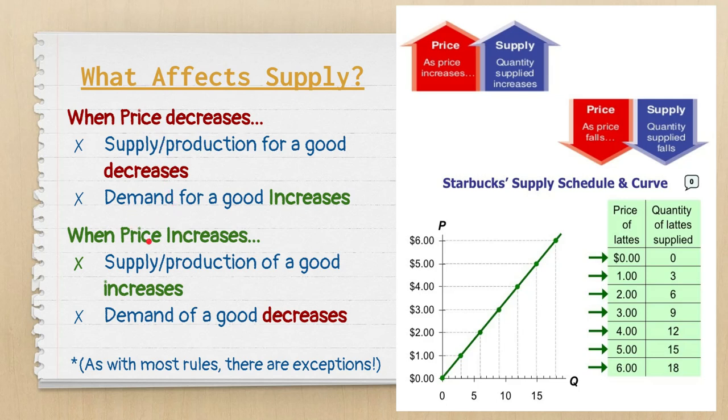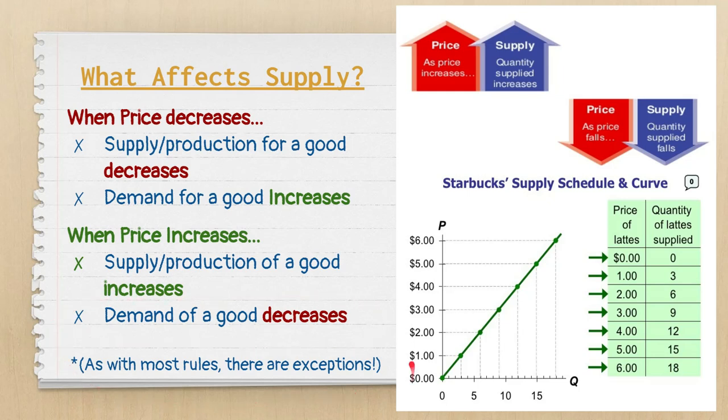And let's figure out what happens when price increases. Well, you're going to have the inverse of what happened before. So as Starbucks figures out they can start charging more for lattes, their supply is going to go up. So as their supply goes up because they can start charging more, they're thinking, wow, we can make a lot more money. Let's make more product. However, demand for that good will decrease because you're increasing the price. So as price goes up, supply goes up because now you can start charging more for your product. However, because you're charging more, people are going to demand it less.